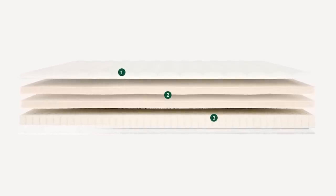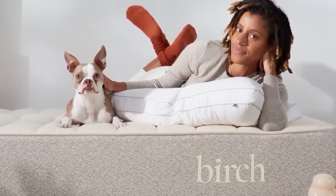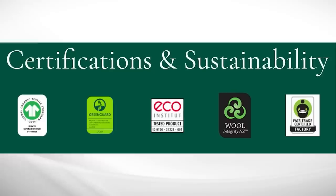I've been sleeping on my Birch mattress for about a year now and I love it for two big reasons. First, it's super comfortable — my girlfriend and I used to toss and turn way more with my old mattress. With the Birch, we get much more restful sleep and feel more energy in the morning. Second, you're going to spend about a third of your life in bed, and I want a mattress made from organic and natural materials.